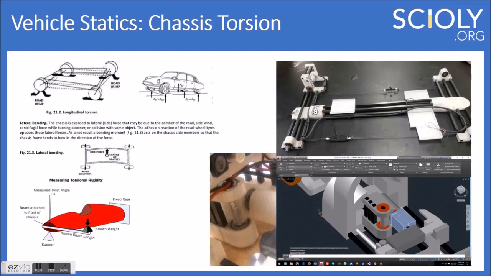So chassis torsion is important because you want to maintain good contact with all four of your wheels on the track, and if your device is too stiff, and say there's a little imperfection in the floor, which of course there always are, you're going to lose contact, and that could impact a lot of different things. I remember at MIT electric vehicle, the floor was nowhere near perfect, and I saw a couple of cars with suspension, and that really helped them, but I did not have anything like that, and I think our vehicle paid for it. Just on the track, we saw a little bounce in it on the video that we took. So trying to keep that in mind is actually quite important.